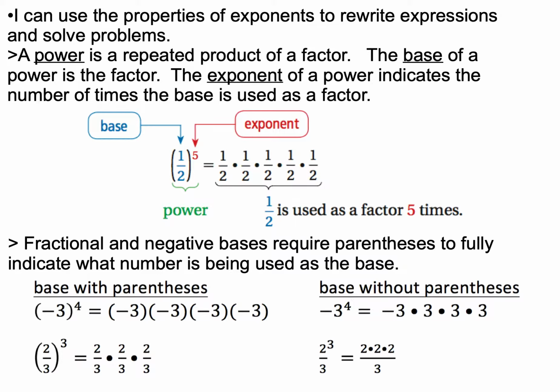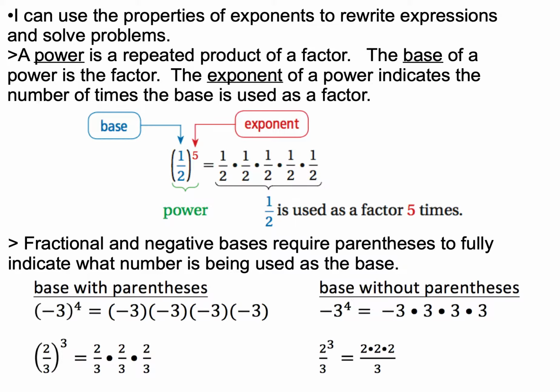Powers actually include things like 5 squared. These are examples of powers. 5 squared, x cubed. 9 is a power. It's not written, but it's basically 9 to the first power. S squared would be a power. Anything with a base and exponent, and the exponent actually does not have to be written. X by itself is considered a power because it would be understood that it is to the first power.